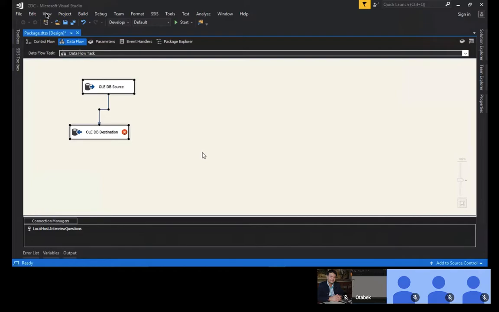Yeah. If the data is really huge and you don't have to apply any transformation, use an Execute SQL Task instead of using a data flow task with a flat file source and OLE DB destination. Execute the Execute SQL Task, and inside there use that bulk insert statement. It gives really fast performance compared to the data flow task. As a batch, it will dump the data into SQL from the platform.